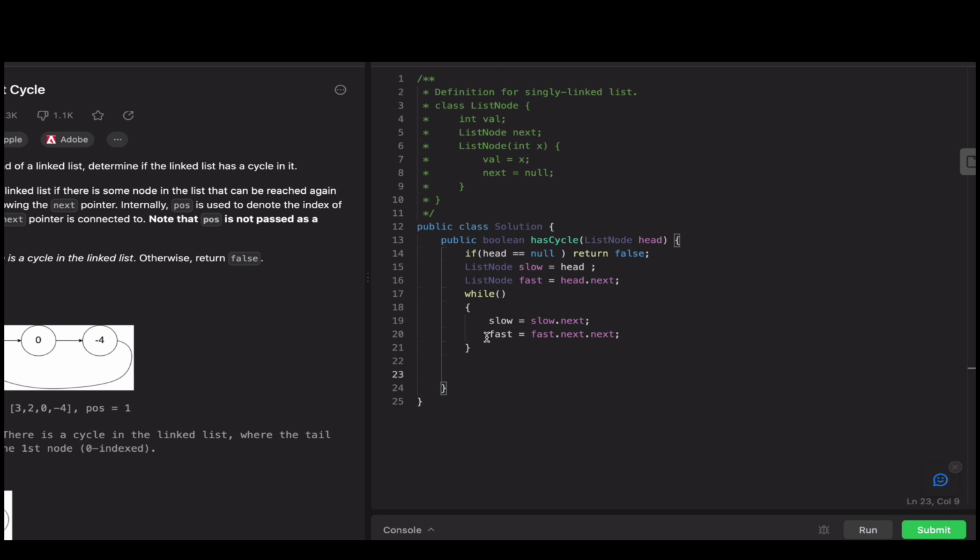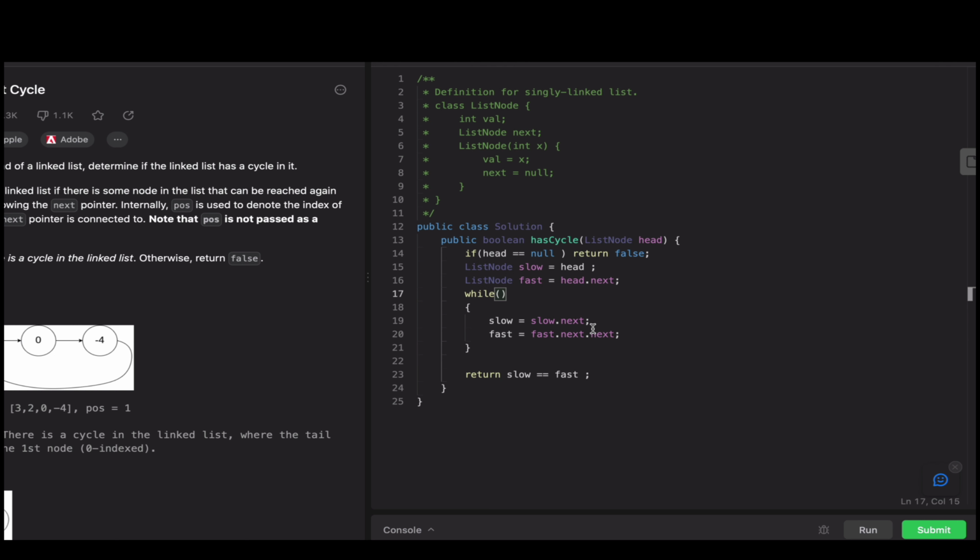So in that case also we will be exiting from the while loop, and we can just compare at the time when our loop breaks. We just need to make sure that slow is not equal to fast. That will be it, right? But the main part we still have to complete is when we're going to break.